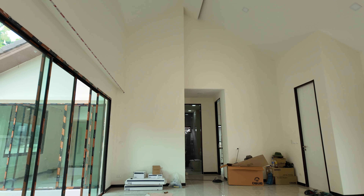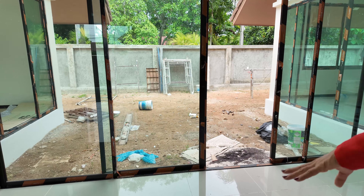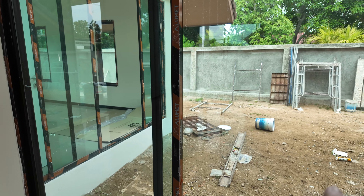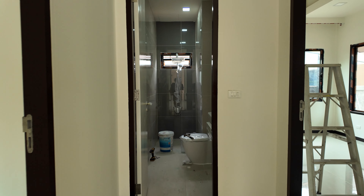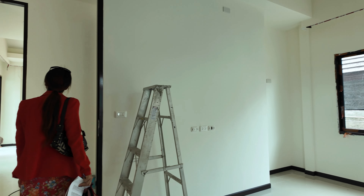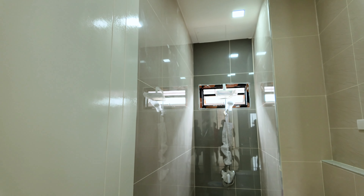Look at those seven-meter ceilings — wow! They're discussing how nice it would be to have pool access from the living area, the second bedroom, and the master bedroom. The pool could go in the middle or along the back — lots of options with that really big backyard. The first bedroom has a nice ceiling design on this side. It's going to be all tile and is almost done, just down to the finishes.